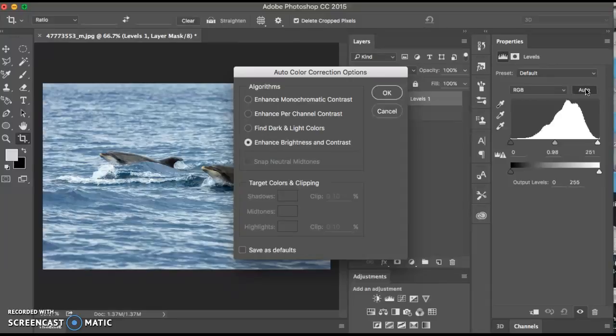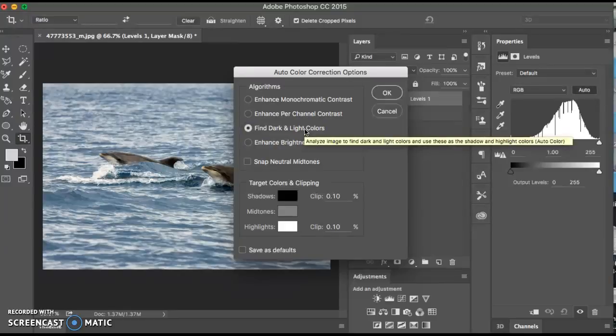Okay, next in the algorithms section of the auto color correction options dialog box, select and find dark and light colors options. Select Find Dark and Light Colors for your options. And then next you want to select the Snap Neutral Midtones option, right there.